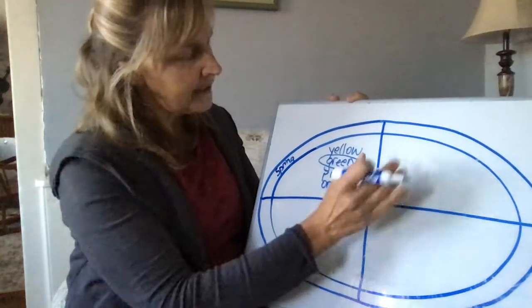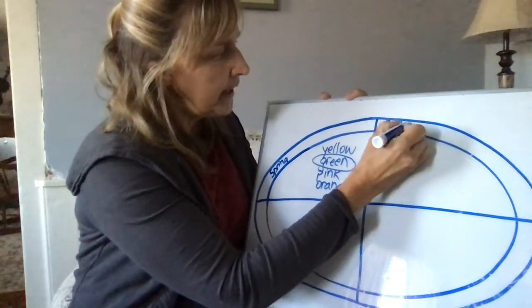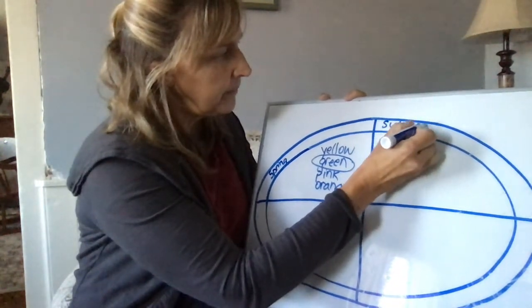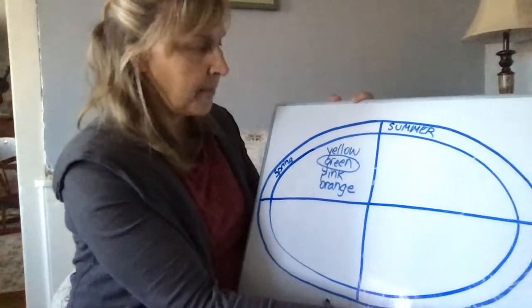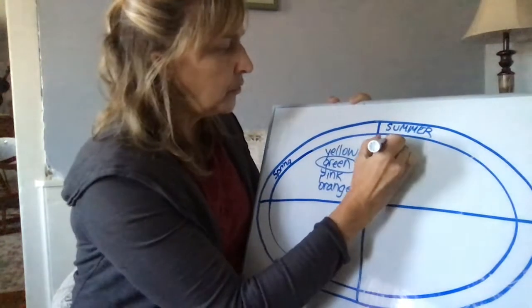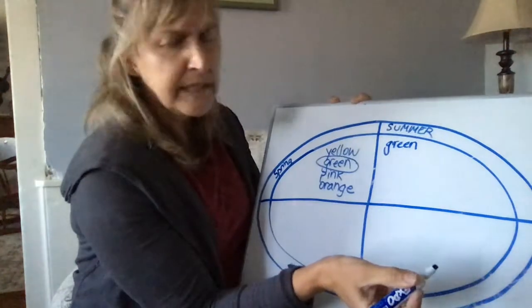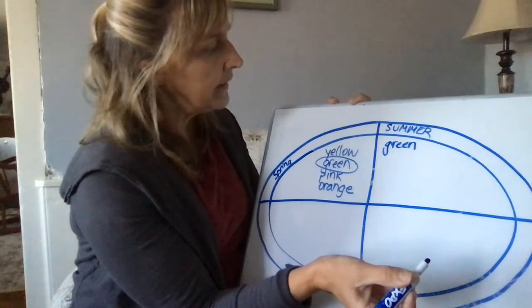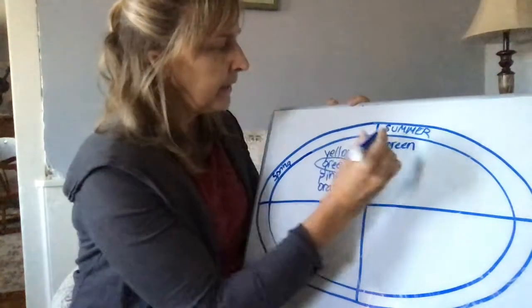So let's go to our next quadrant. Our next quadrant is going to be summer. Go ahead and write that up in the top. If you think about dominant colors for summer, there are lots, and we'll just jot some down. Students often say green. It's a different green, though, isn't it? It's a green that's more of a rich, deep green. It's not that bright green of spring.